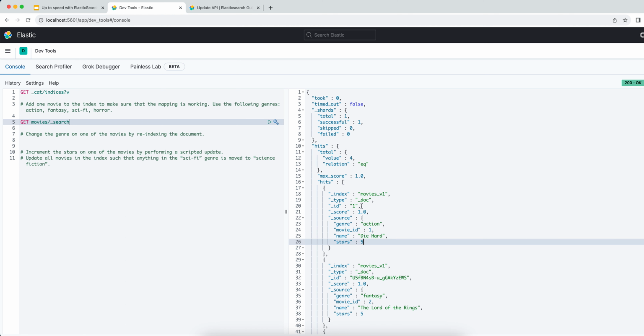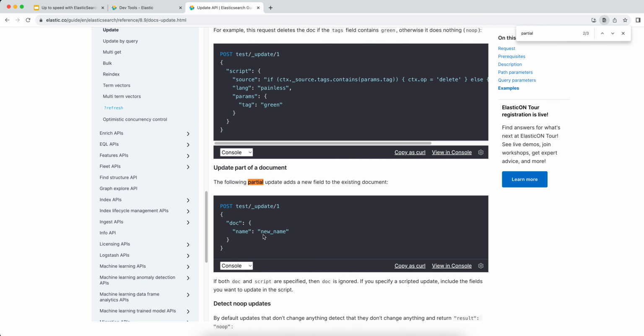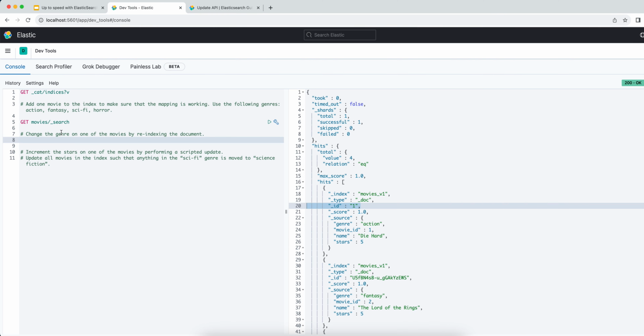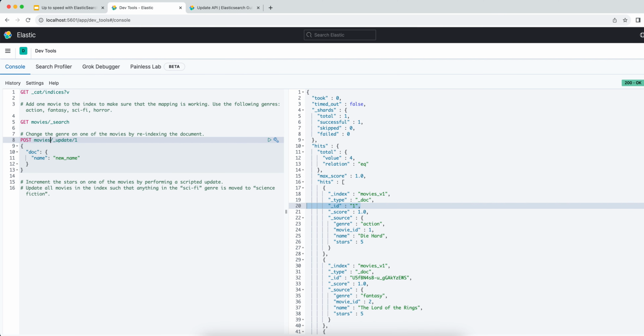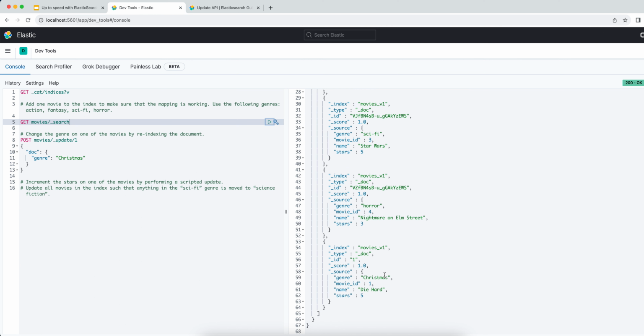So I know that the ID of Die Hard is 1. Let's go ahead and say, I'm just going to copy this. There we go. So the index is going to be movies. 1 is coincidentally the ID of Die Hard. And I want the genre to be Christmas. Let's run this, and if I run that same search again, we can see Die Hard is now a Christmas movie, and yeah, that works well.